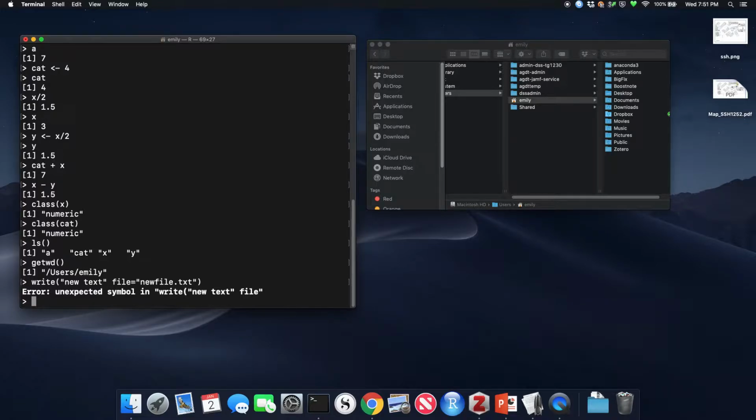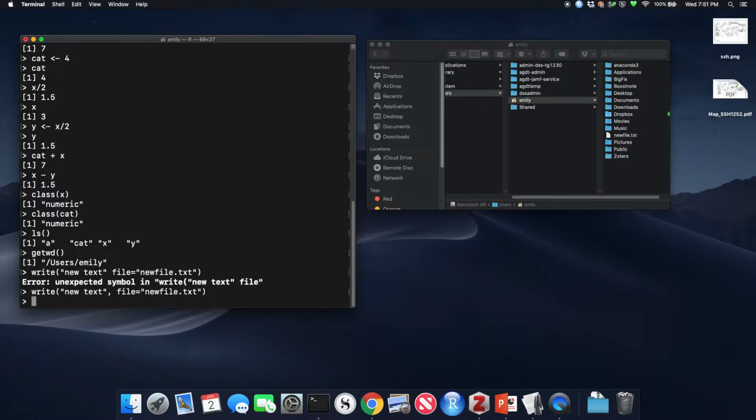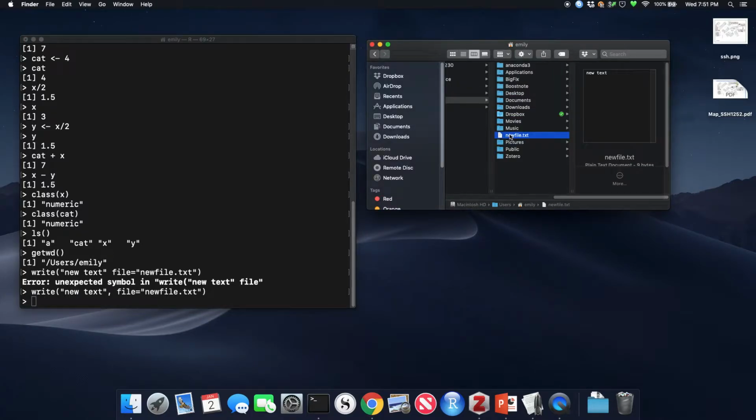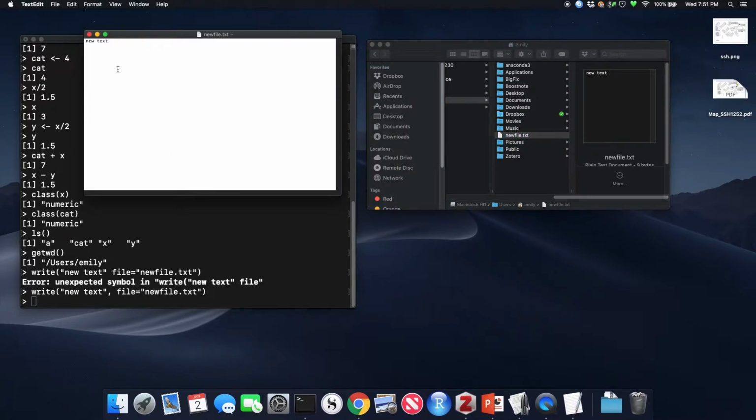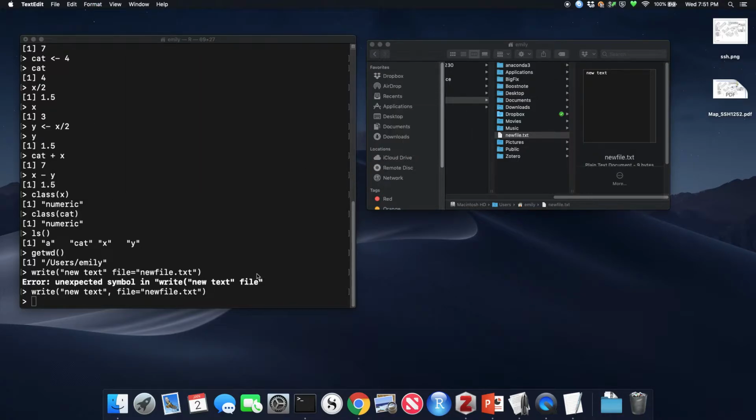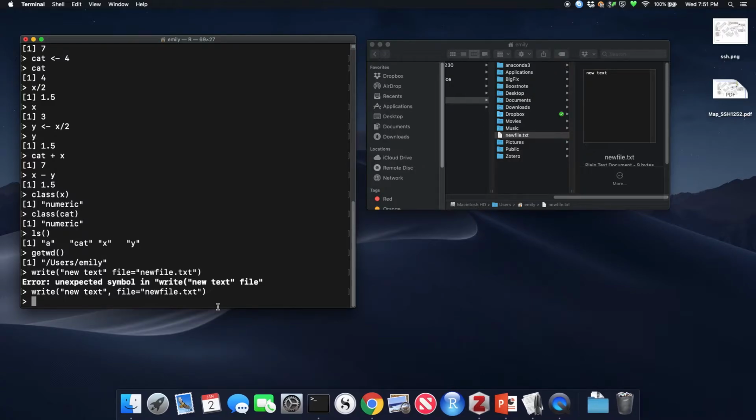So just to show you something, in this command that I just typed, I realize I'm missing a comma. So I want to get it back. I use my up arrow and it comes right back. And now I can go use my left arrow, put in that comma, and there we go. And I didn't get an error message, and I can see over here, now I have this new file that just appeared in this directory. I can open it up. I actually don't even need to open it up. I can see right there that it says new text, just as I would have expected. So I just wanted to give you a sense before we go into R Studio of how R is interacting with the file structure on your computer.